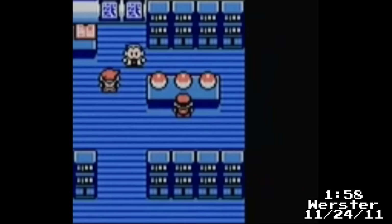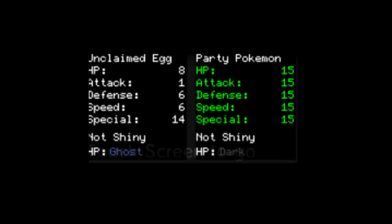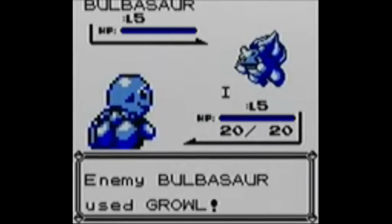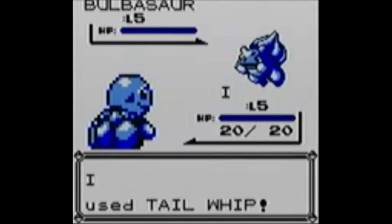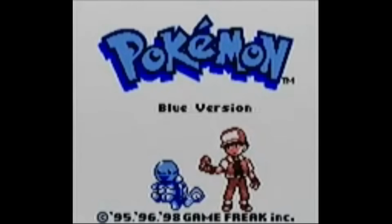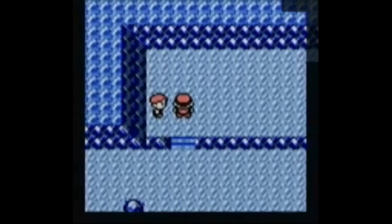And finally, he was also looking for the diversification values, or DVs, assigned to Squirtle. You see, once the game begins, it randomly assigns values to 4 statistics for your starter Pokemon: attack, defense, speed, and special, on a scale from 0 to 15. Ideally, you would want these values to be as close to 15 as possible, as the higher the value is, the higher the possible value you can reach for that stat. If Worcester got bad DVs, he would just reset the game and try again for better ones. It was worth restarting a run right away than attempting to play it out with bad stats.